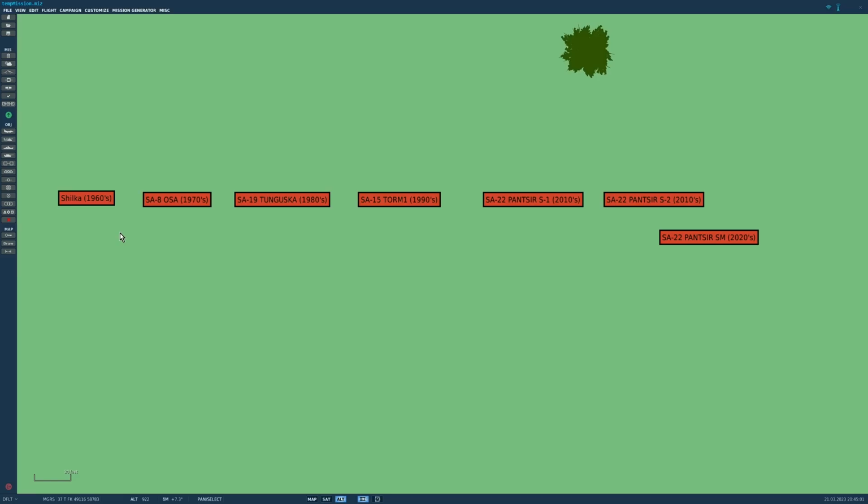Then we've got Pantsir S1, only managed 5 out of 6. I remember for the GMLRS, there was some leakage. It did exploit some inefficiency. Why? It can only track 2 at one time, and its detection range is still relatively small. So it just didn't have quite enough time. It did shoot down all of these slow bombs, though.